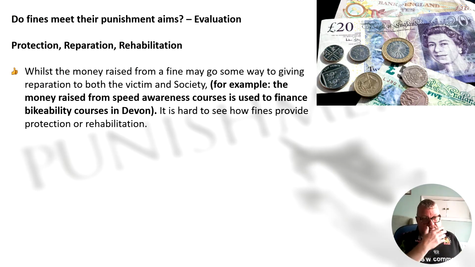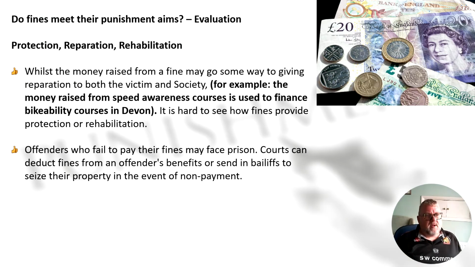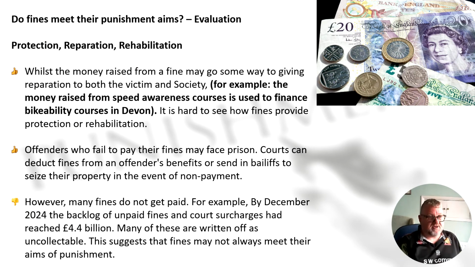So that, I would argue, is an example of reparation, but it's hard to see how fines provide protection or rehabilitation in some ways. You can argue either way. And of course, offenders who fail to pay their fines may face prison. So courts could deduct fines from offenders' benefits or send bailiffs to seize their property in the event of non-payment, which is all well and good.